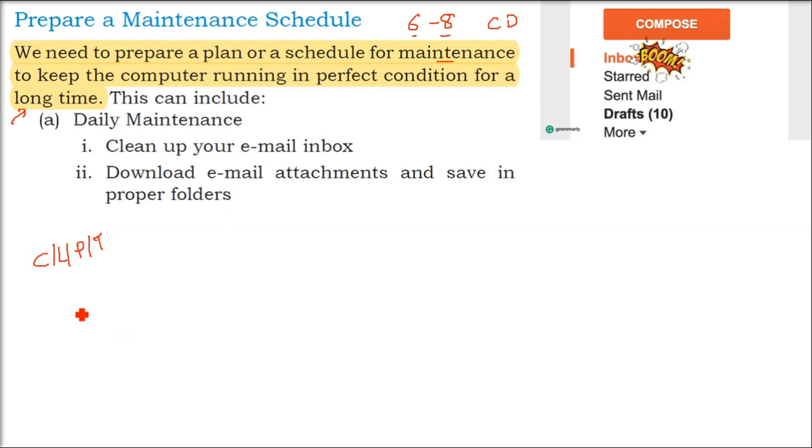So what do we do? How do we plan it? First thing to know about is maintenance is of two types: preventive maintenance and corrective maintenance. Preventive maintenance, if something can happen, stop it beforehand. That is, if dust is an adversary to your computer, try to clean it before or make the surrounding so that dust comes lesser. And corrective means if something has happened, how to come out of that situation, how to repair it.